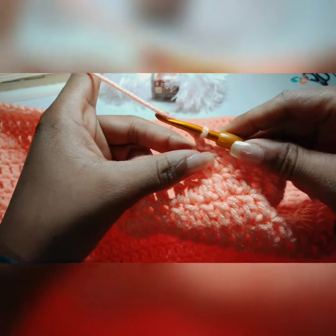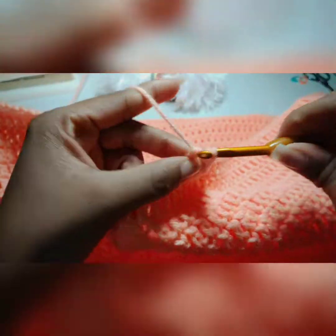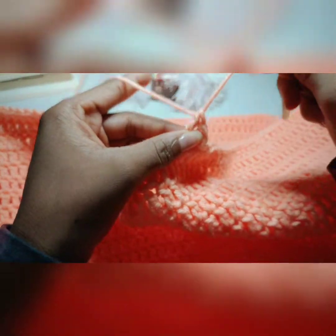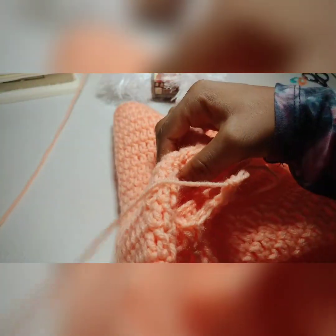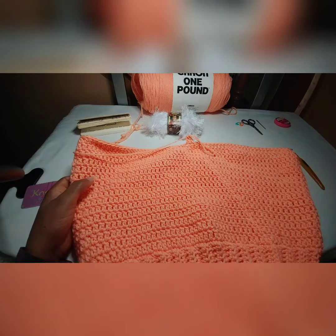Now we're going to chain 1. Let me zoom in for you guys on this part. Chain 1, go into that same stitch. Sorry, we're just going to double crochet 2 and then pull up a loop. And now this is where we're going to figure out where we want to separate our shorts. So all I do for this part, just close it up.